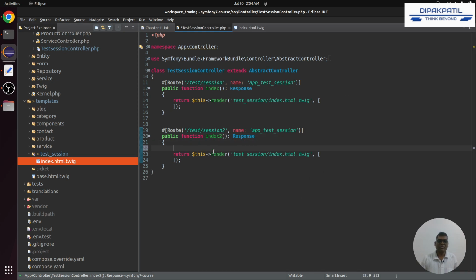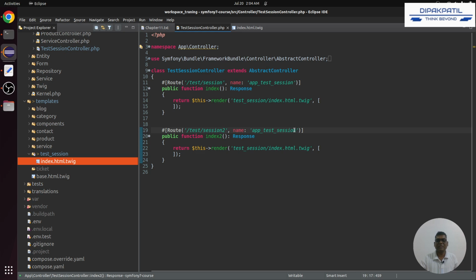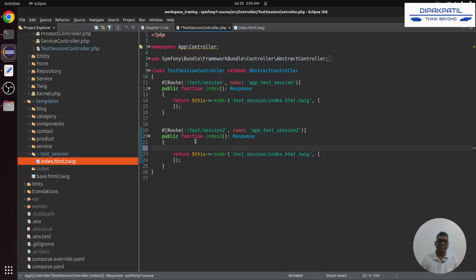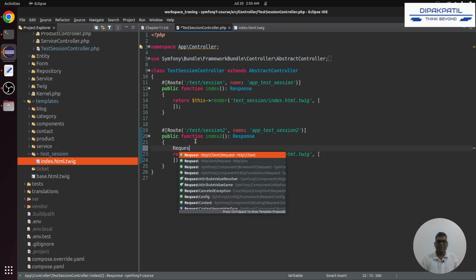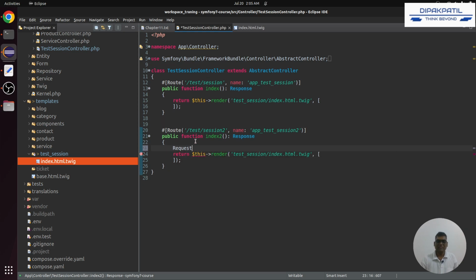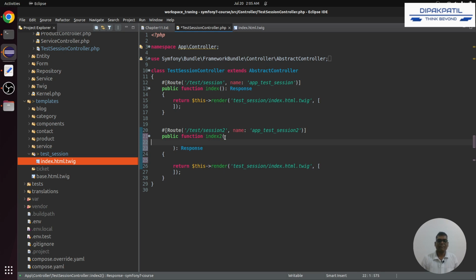When request 2 is triggered, this session 2 route, it will redirect to the default route with some randomly generated value in the session. This is the demo that we will do. Before that, we need a request object from the HTTP Foundation, so I use it here, and that will be added automatically. Dollar request.